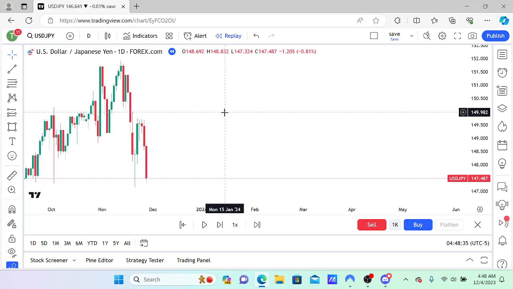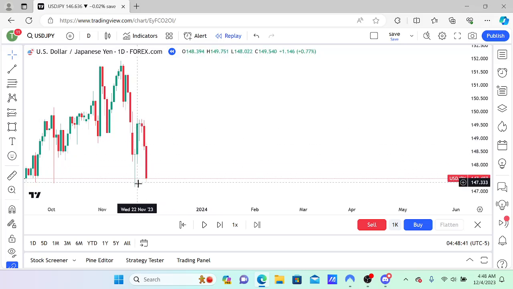So in USD JPY, you can see we have a price range right here. See how we have this price range? Look at this. Take your swing low right here. See how you have a swing low, your lowest low in the middle, where my cursor is moving. Then you have a higher low on the left, you have a higher low on the right. And then it ramps up all the way up into here where it puts in a swing high. You have your high in the middle, lower high on the right, lower high on the left. This makes that one price range right here. This little surge up that you see right here, that makes that one price range.